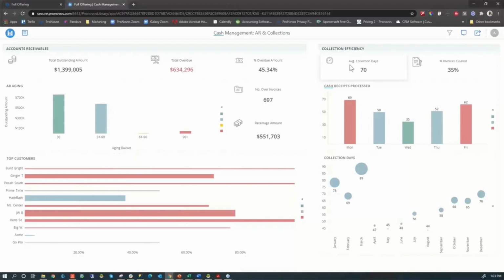The other thing that's kind of interesting, and this is something Bruce taught me, was to look at the cash receipts posted by day. We typically will do a 12-week cash flow weekly, and Pronovos has drastically improved our ability to do that. But we'll usually look at those on Mondays. It's kind of interesting as you're looking through those cash flows and determining whether you need to move money from account to account or whatever, knowing what your typical cash receipt days are.